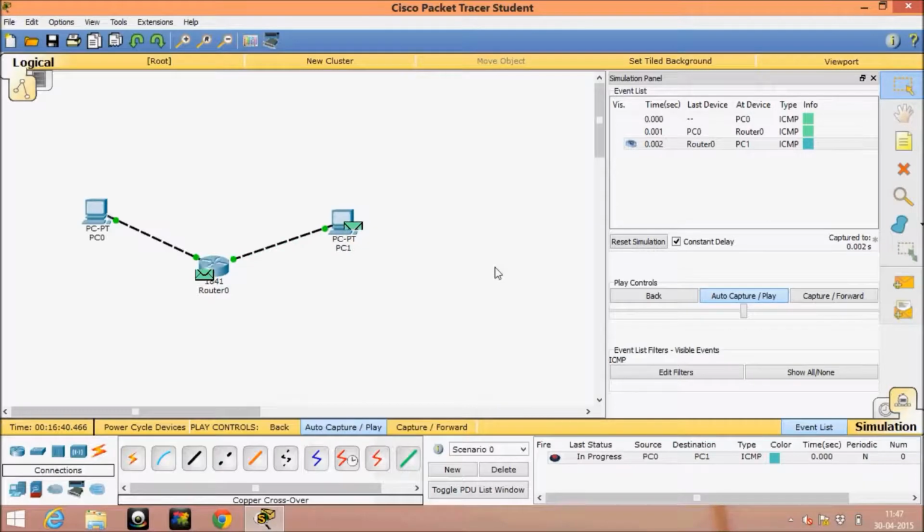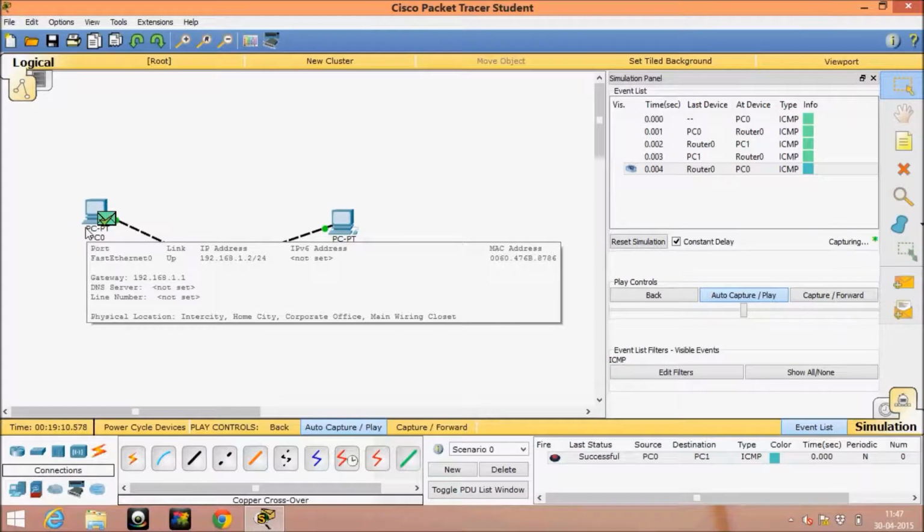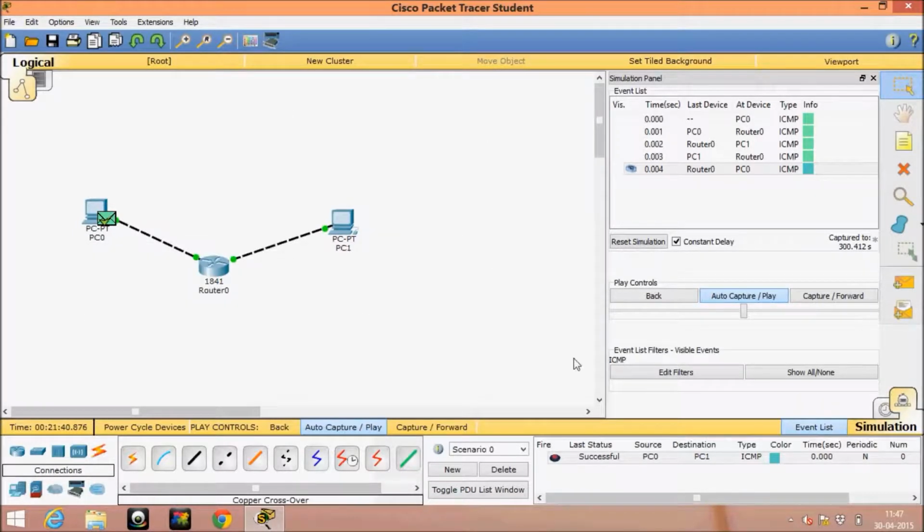Now we observe here the PDU travels to the router 0 from PC0 to the PC1 and then back to the PC0, which gets the acknowledgement. Here the message has successfully gone through.